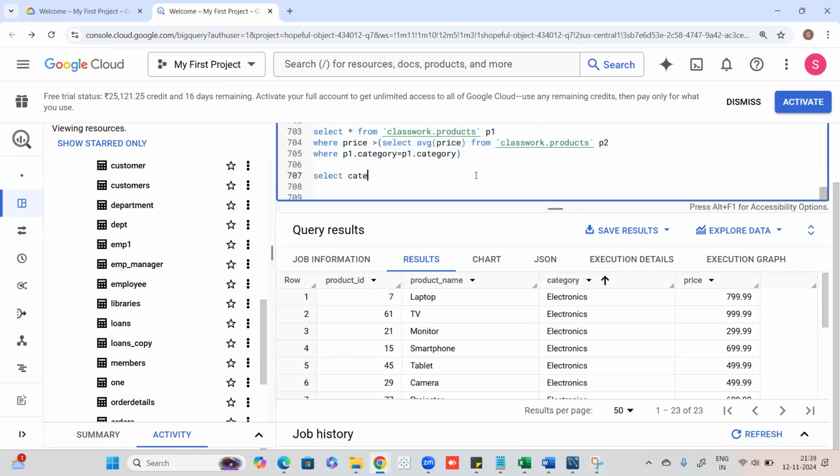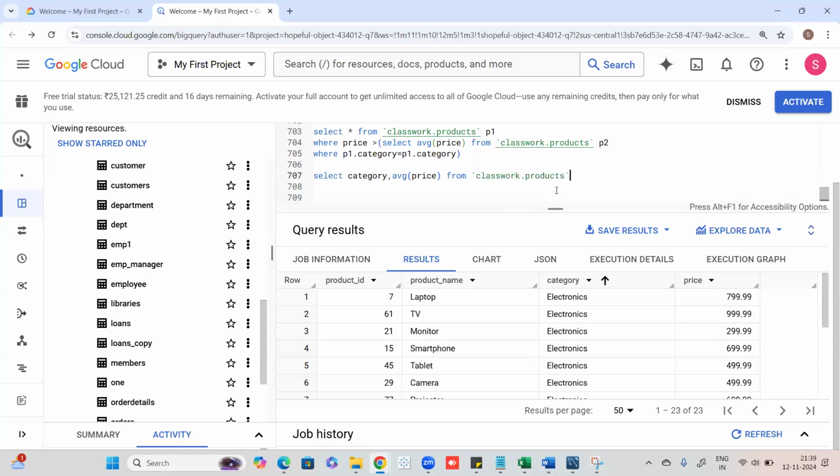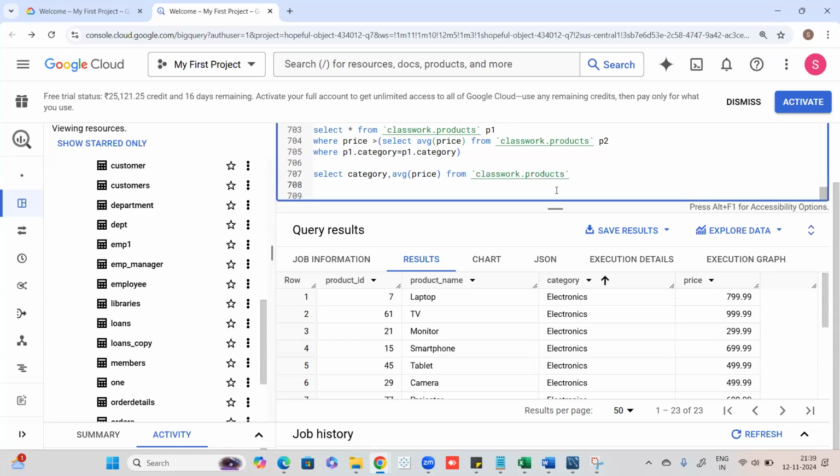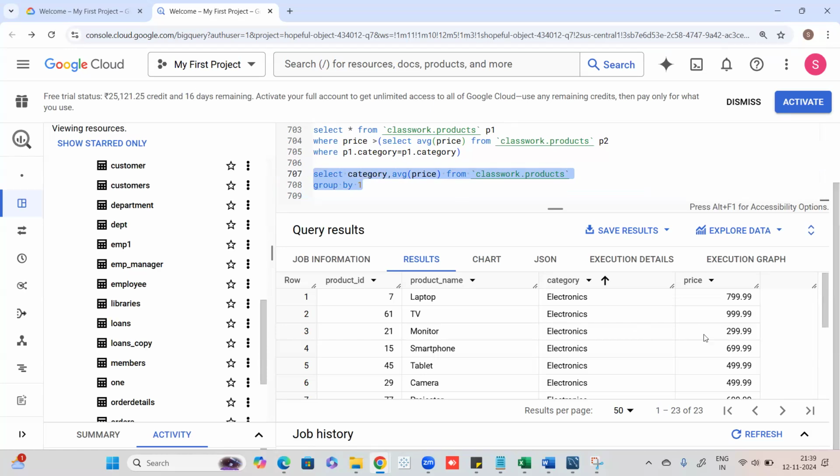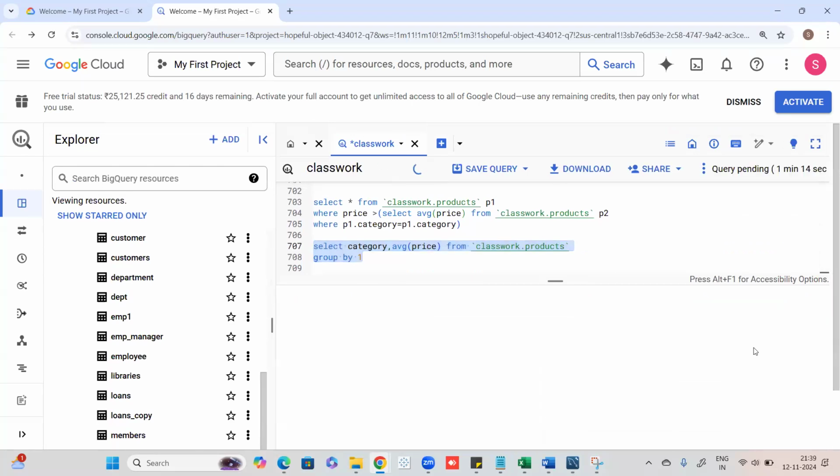compute the average price by category to make sure that the query is working correctly. I'm doing this for your sake so that whatever I'm doing makes sense to you. But whenever you're coding for the first time and working on subqueries and you're not sure if it is going to work or not, just break down the subquery, break down the logic and check for a couple of cases if it is working or not. So based on this logic, if the average price for category electronics is anywhere less than 299, that means the logic is working correctly. So let's check that out.